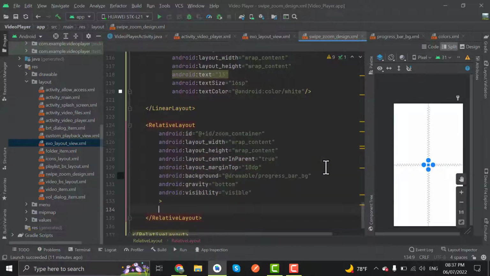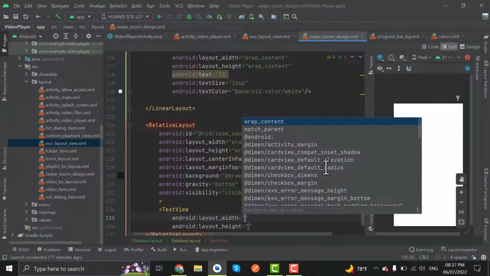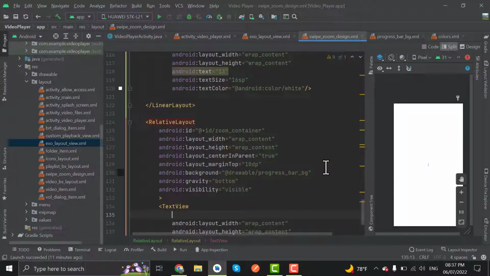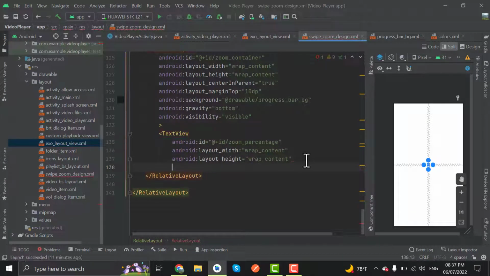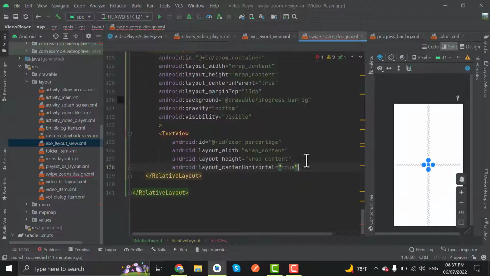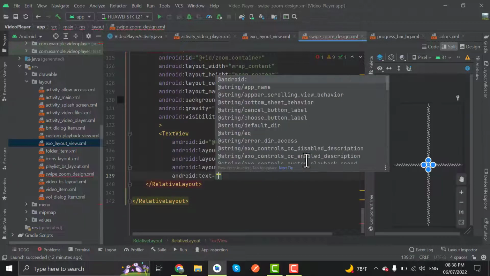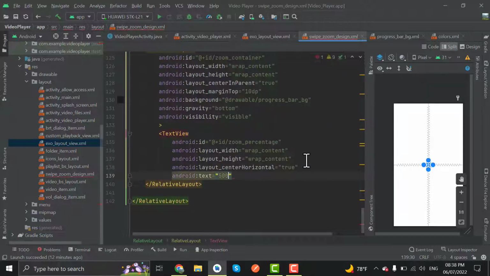Now in this relative layout create a text view here, zoom percentage, because we will show the zoom percentage in this text view. Center horizontal will be true. Text will be, let's say, any number, 50%.